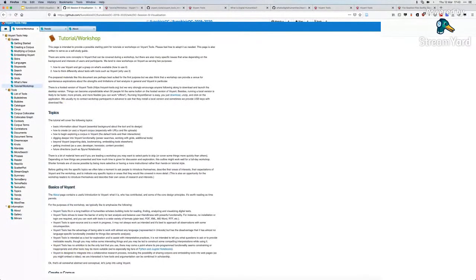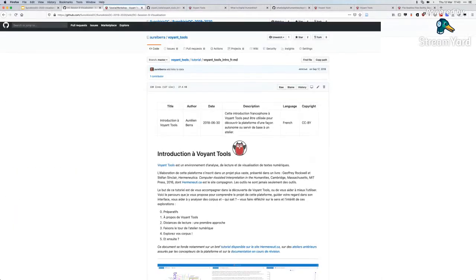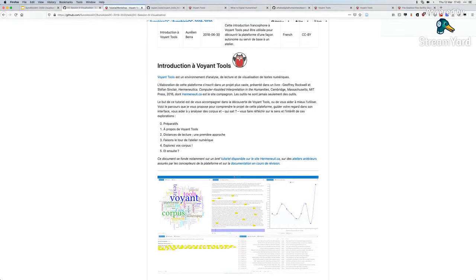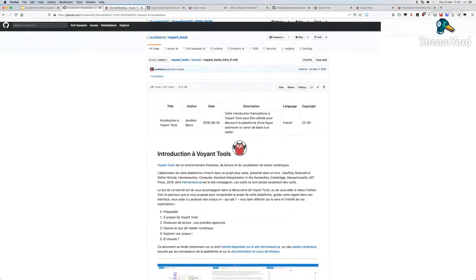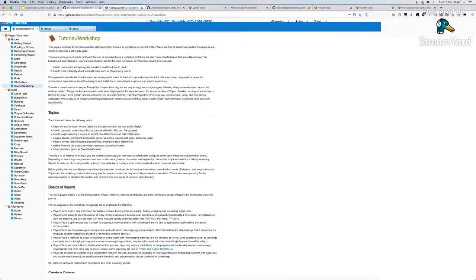You have the repository and this documentation, in which you also have, that's what I'm showing, a tutorial. It's not very complete. There are other resources. We've listed some. I have produced in French a tutorial that's freely available on GitLab. I'll be using that a bit, but you can easily find your way around Voyant anyway.